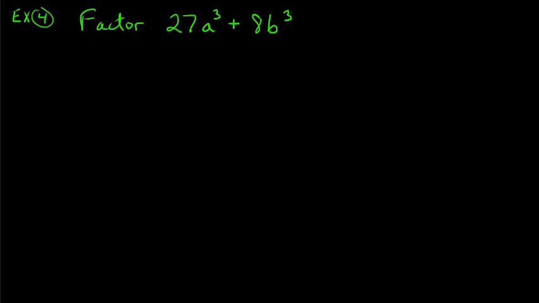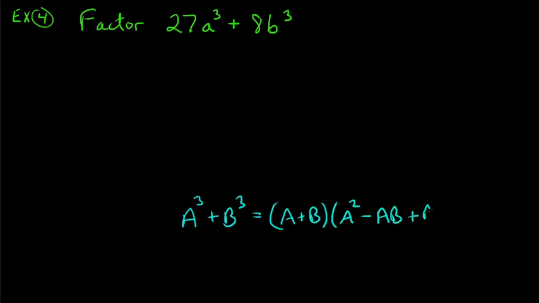Okay. We want to factor 27a cubed plus 8b cubed. Got it? Right. So again, a little bit tricky here because capital A and little a are not the same thing. So we're going to be using a cubed plus b cubed. So using SOAP, this is a plus b. And then opposite, so a squared minus ab. And then always positive, b squared, right?